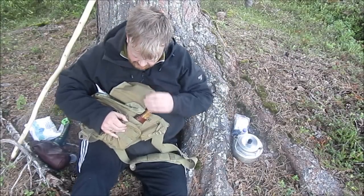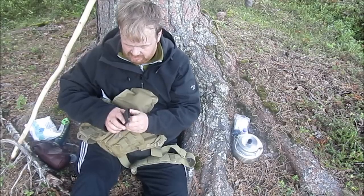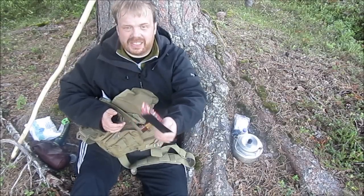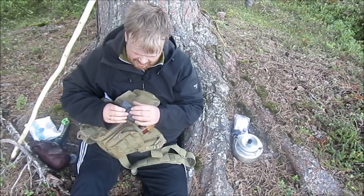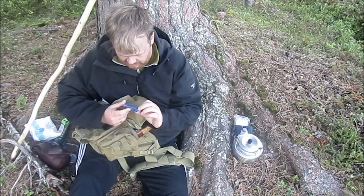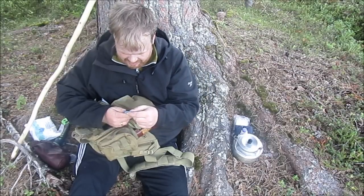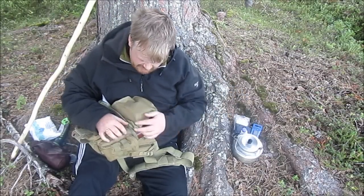So a sewing kit. This I've kept since I was in the army. And a small diamond sharpener for my knives.